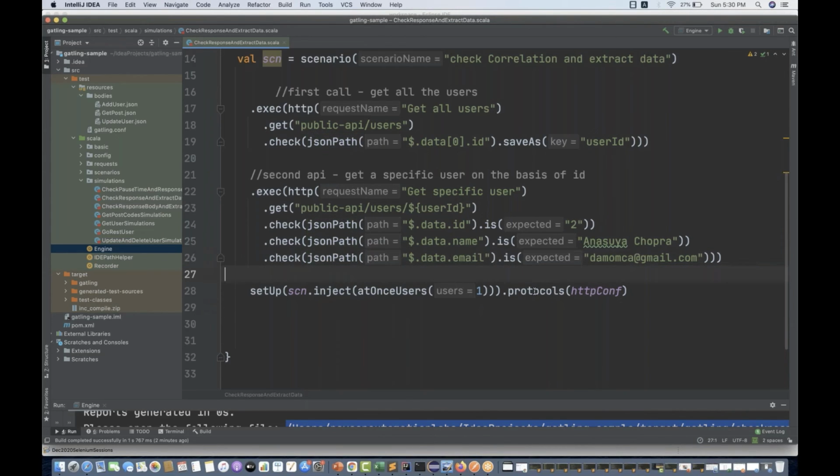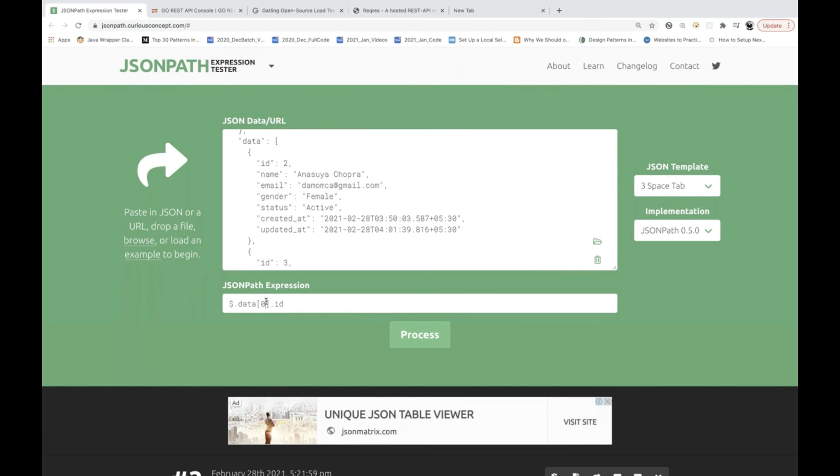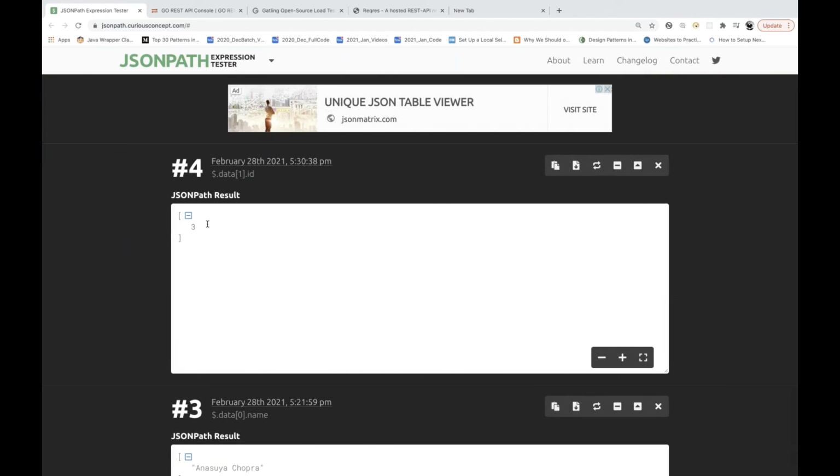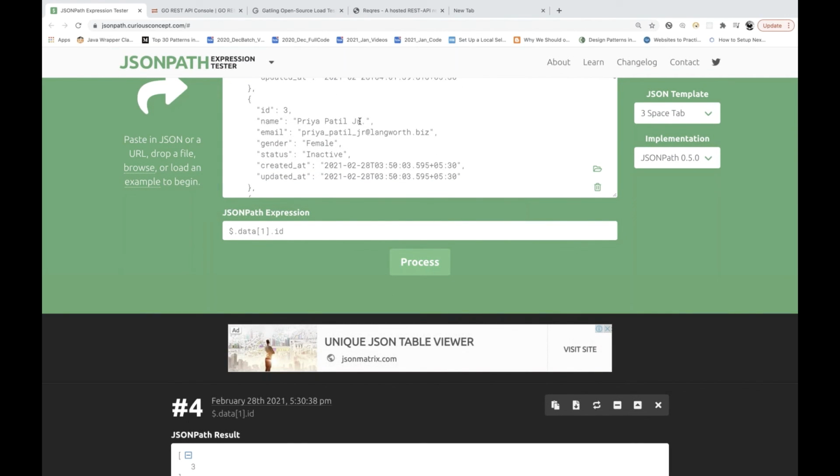Now let's make it fail. So instead of 0, I put 1 over here. It means data 1.id. When you fetch it, you will get the data for the second response. User ID is equal to 3 for Priya Patil, and the email is Priya Patil Junior at some.biz.